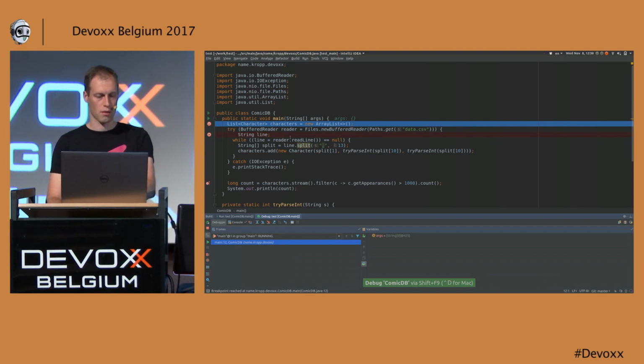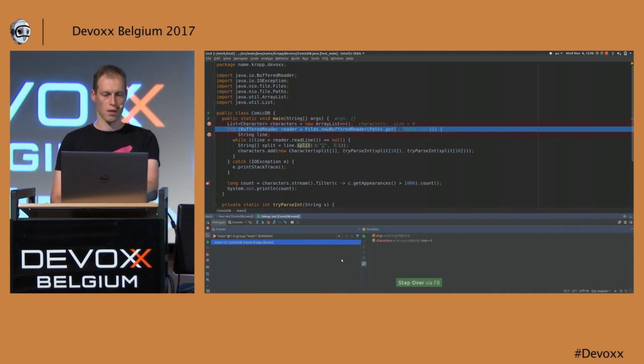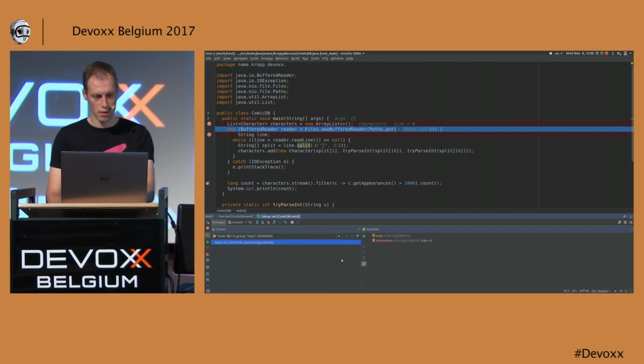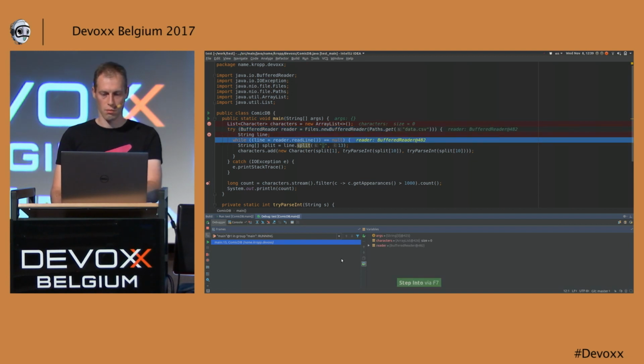And the breakpoint is hit, you see everything here. With F8, you go step by step in the application. With F7, you can get into the method calls, but these are all library calls.